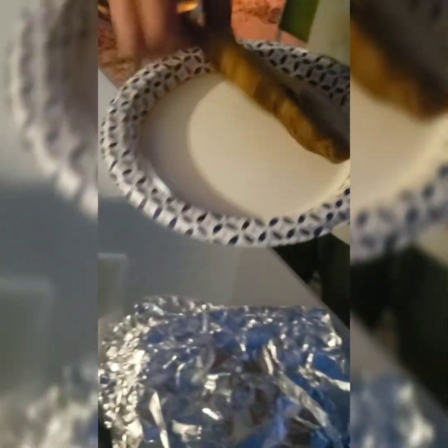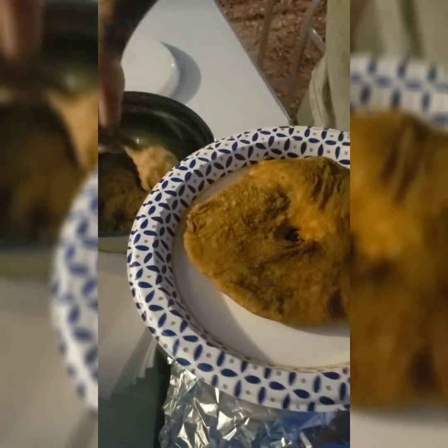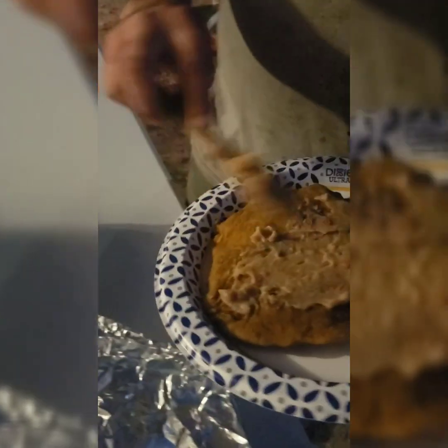Here we go. Yep. Indian fry bread. Native American fry bread. I don't know. America. There it is. Oh, wait. There's beans under here. Okay, that's what I need. Spread the beans. Spread the beans. Rub them in. Yeah. Those are the non-gas beans, too. Hey. I'll take the shits any day, man. That's fine.